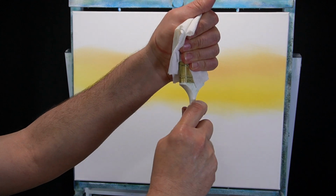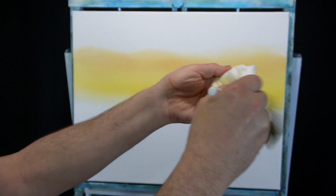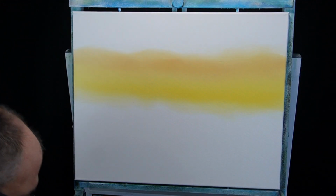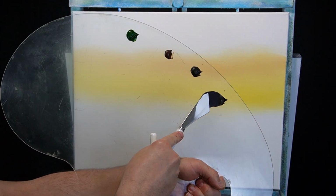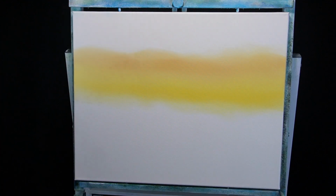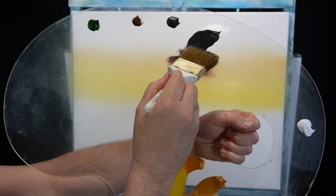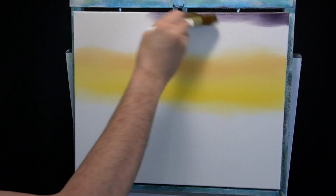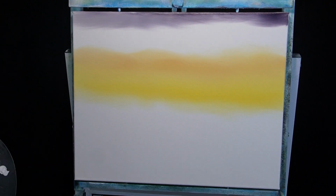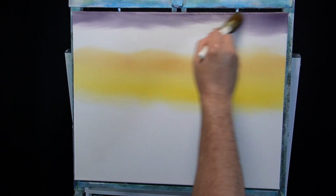And then always make sure we get all that paint thinner out of the paper towel, onto the paper towel. There we go. I'm gonna take a little bit of this midnight black, press down and pull out. This midnight black actually has just a hint of a purpliness to it. And I'm gonna put it right across the top here. Maybe a little more right there. See that? And then I'm gonna work it down.